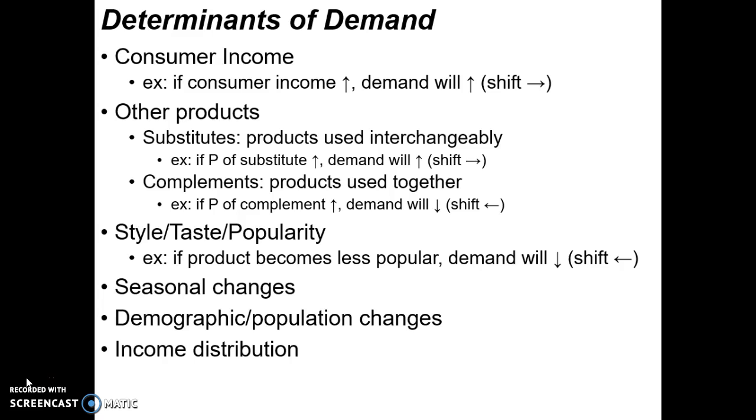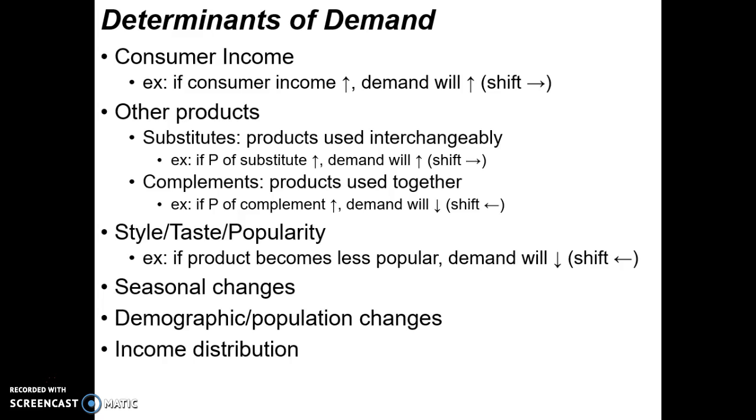Also, complements have an impact on the demand for a product. Let's use ice cream and ice cream cones. If the price of ice cream goes up, then the quantity demanded for ice cream will go down. Also, the demand for ice cream cones will go down, so we shift the demand curve to the left to show that while price can stay at P for the ice cream cone, if we shift demand to the left, then quantity demanded will decrease from QD to QD1 to the left.